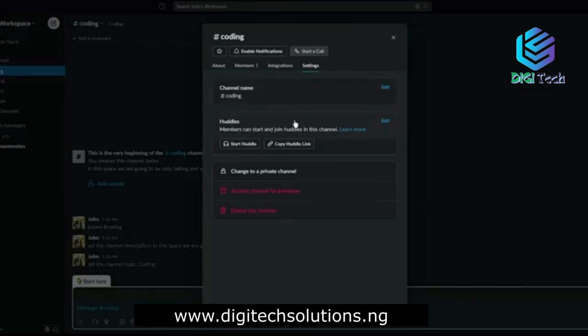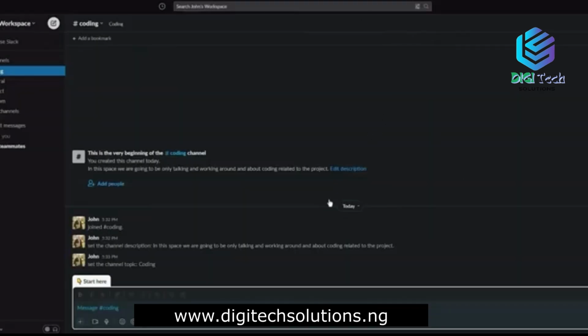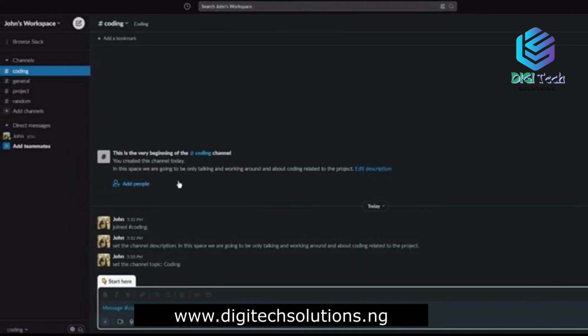And when it comes to more managing, you can also enable your channel's notifications, like maybe you don't want this notification for this channel to end up on someone's desktop or something like that, so you can mess around with that as well. And you can also make a huddle link, like share a URL to huddle and code, like many people can huddle at once in one channel. You can also do that as well.